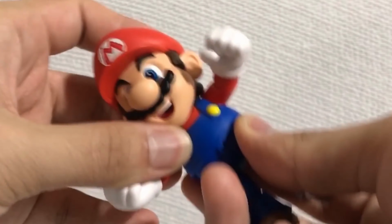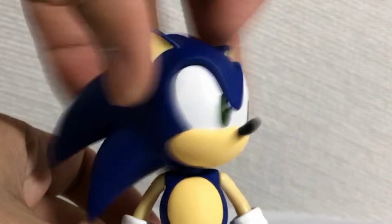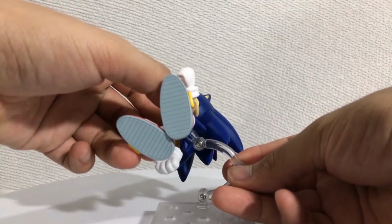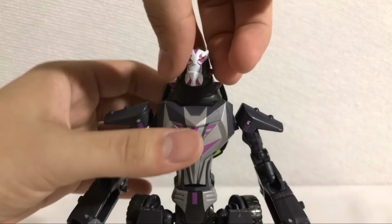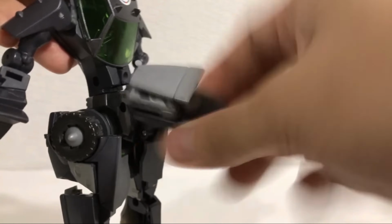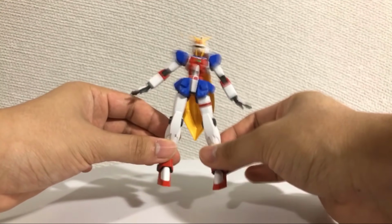Also no waist swivel. As for the rest of his accessories, yeah, that was all his accessories. Sucks, right? Swivel here. Come on, swivel. No! That's all his posability. Now it wouldn't be a proper Transformers figure if it didn't have any of that joint. Of course, every ball joint is embedded with a swivel. Now, the model kit is nice and solid.